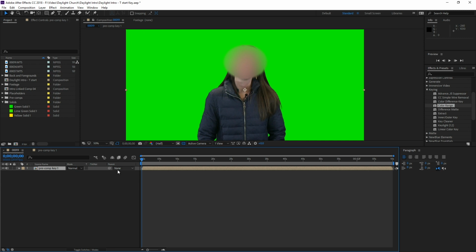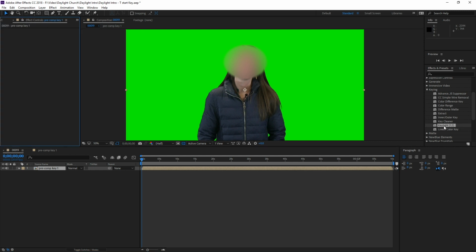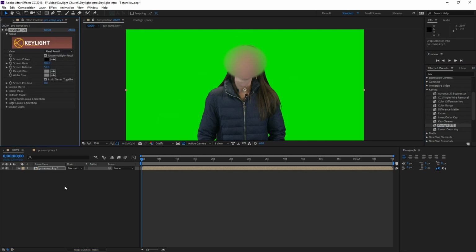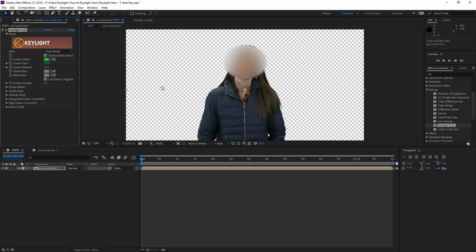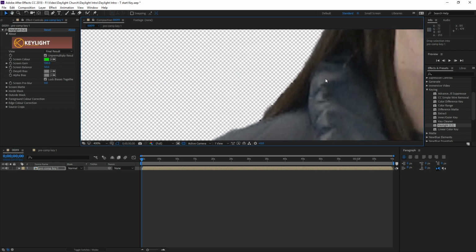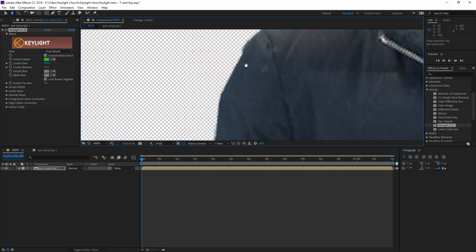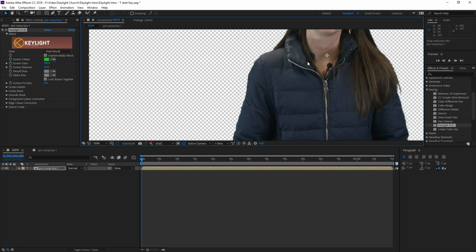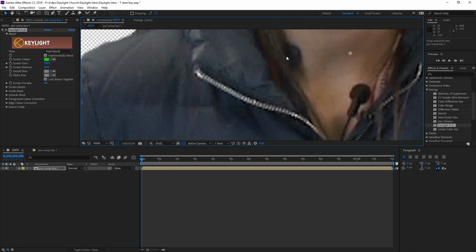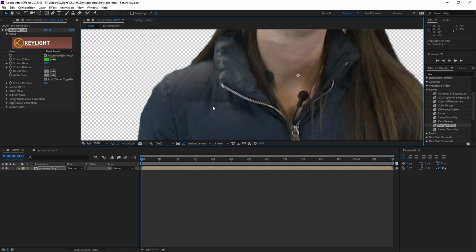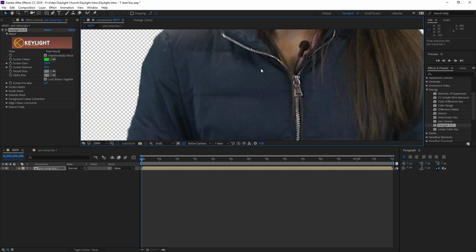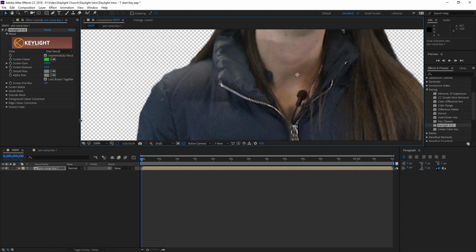So now what we want to do is key this out. Go ahead and pop Keylight 1.2 onto our pre-comp. Eyedropper tool, hit our generic green. The reason we wanted to do it this way is because it'll get rid of the halo that'll surround our subject. But it's still going to hit this. Alright? But it's going to hit less of her jacket, which has some green light hitting it.